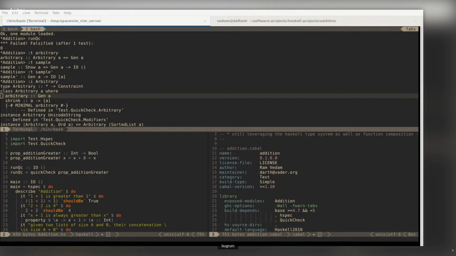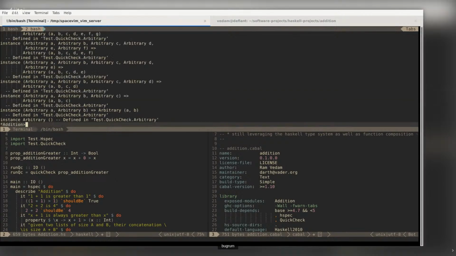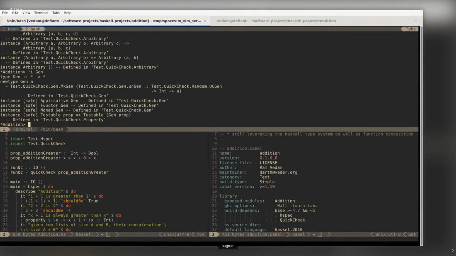To create generators, really they are monads. If you look at :i Gen, you could see that Gen is a monad.